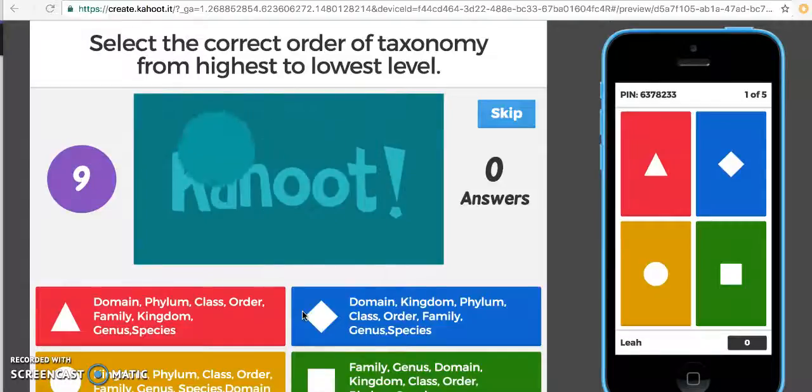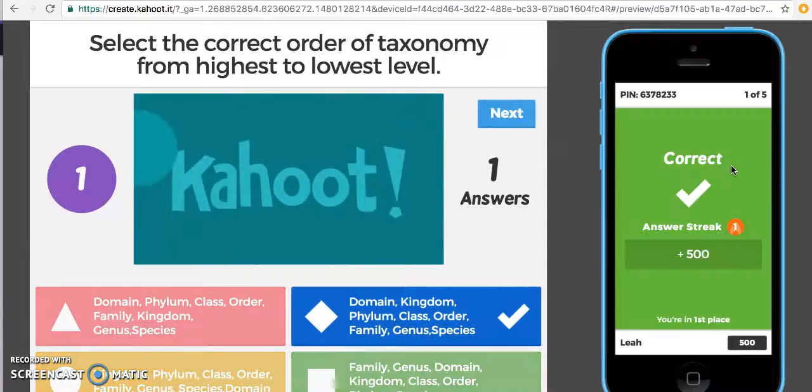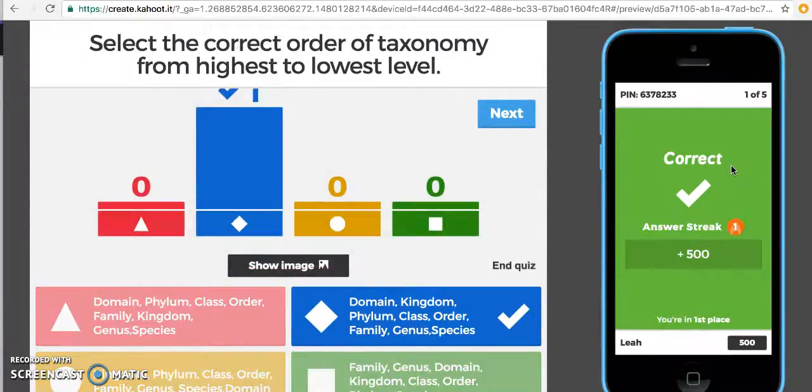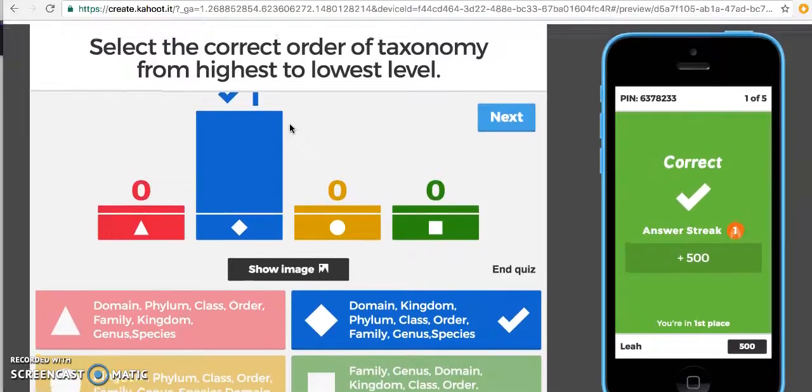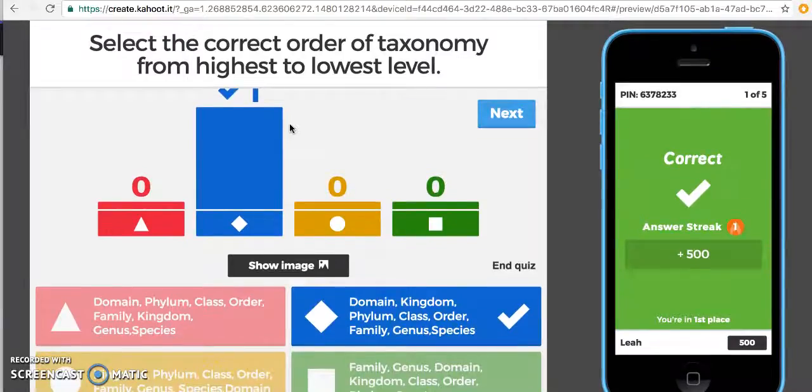Students will look at all of the answers and determine what will be the best for them to choose. When they finally decide what answer is the best, they're going to go over to their personal screen and click the color that corresponds with the answer of their choice. When all students have responded, the view will go ahead and tell everyone how each student's lined up based on what they answered from the class, and then it'll tell the student personally how they did, how many points they got for each question, and what place they're in at the bottom.